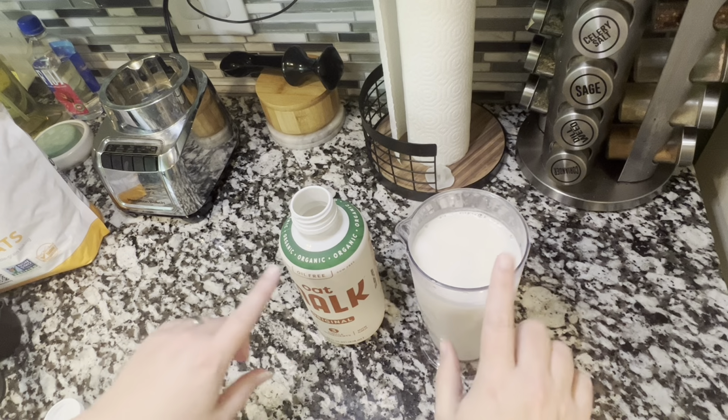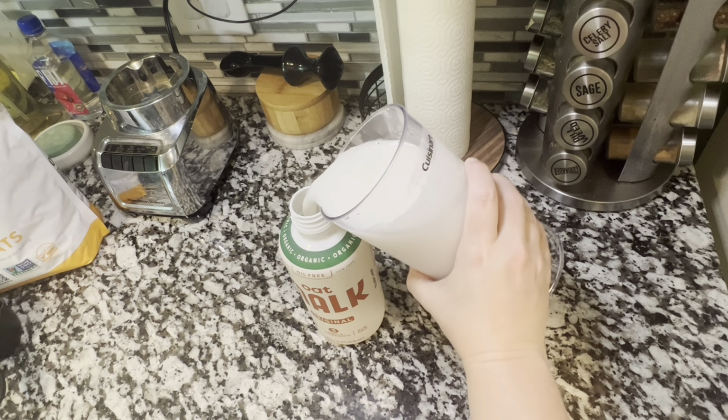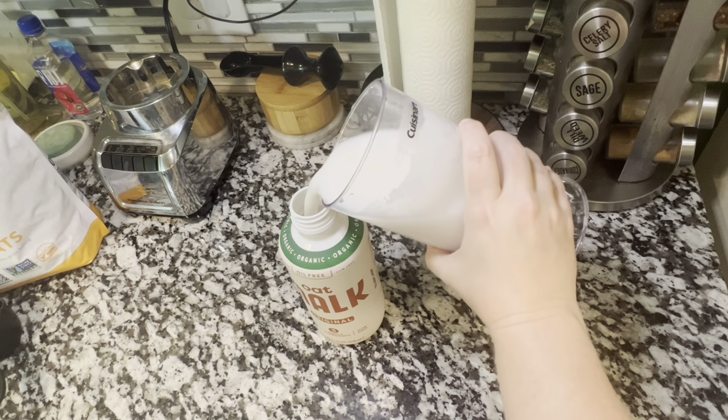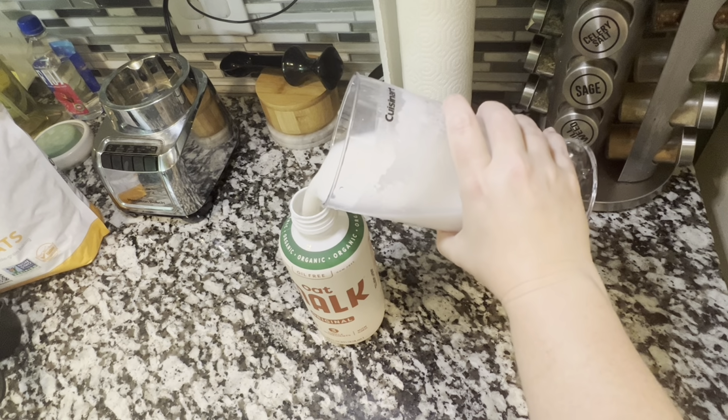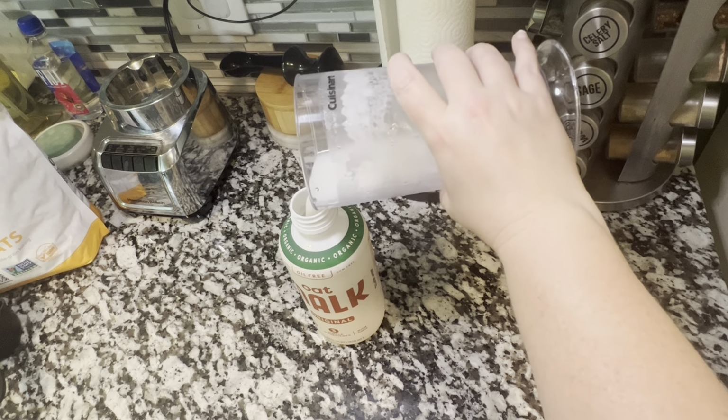Next, you're going to go ahead and pour that into the container you're going to be storing your milk in. For right now, I'm using this container. I've got my eyes out looking for a glass quart container that I will like, but have not found one yet.